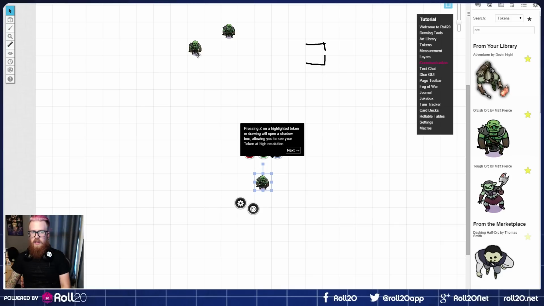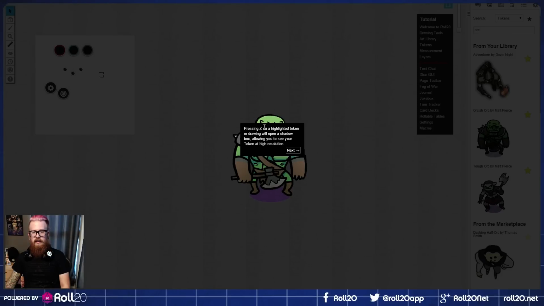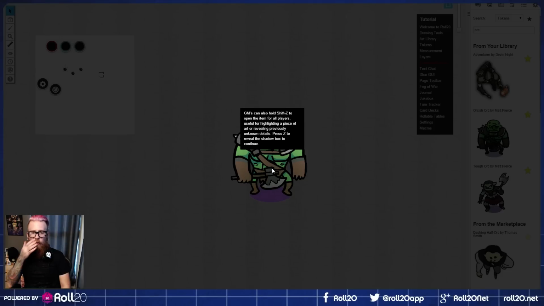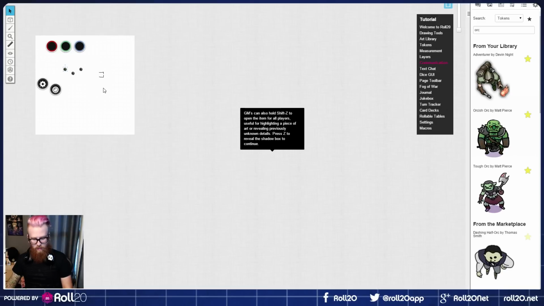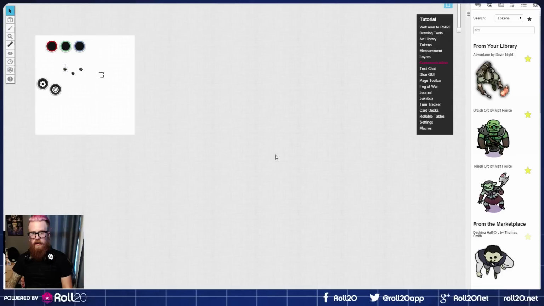That's cool, hey? So if you want to highlight a token or drawing to be able to see it a little better, if you're zoomed way out and you're like, okay, I see there's some orcs. Wait, is this an orc or a troll? You can hit Z. It's going to show you a cool box. You can also hold Shift Z to reveal something to a player, so you can do the same. Check it out, guys. You see an orc.